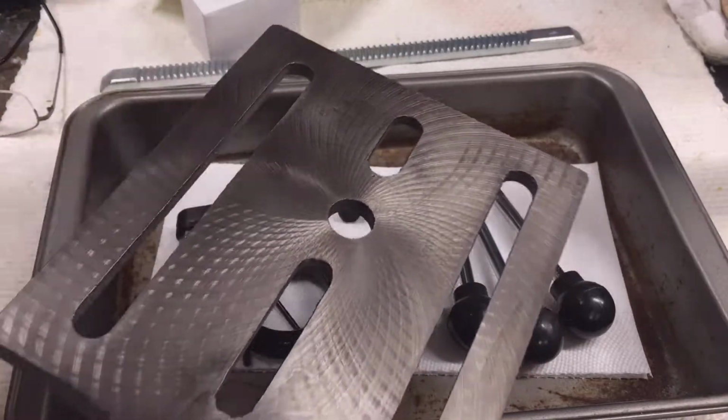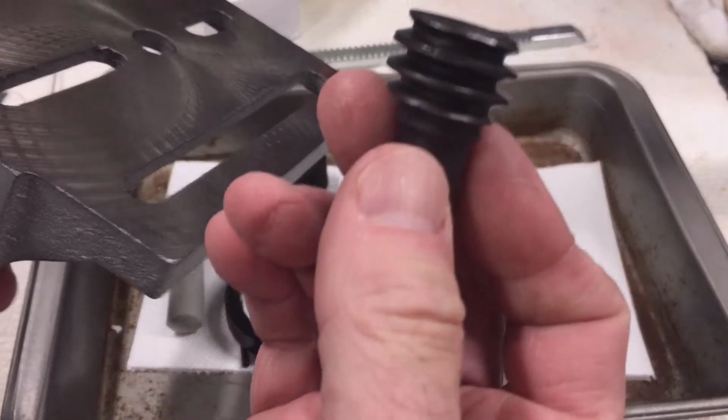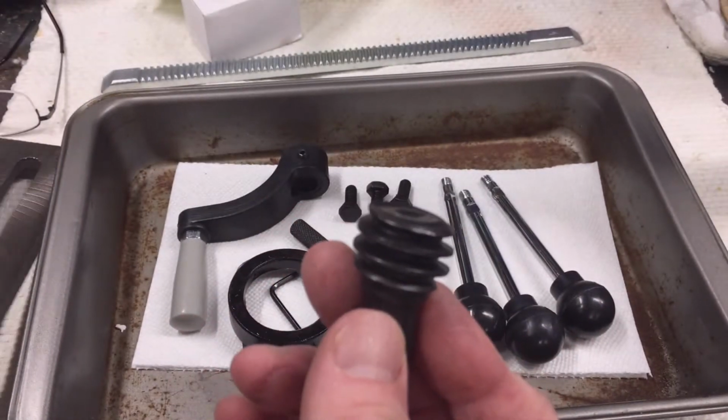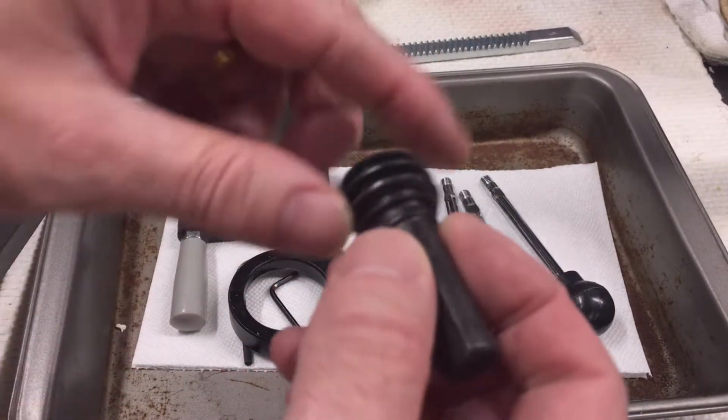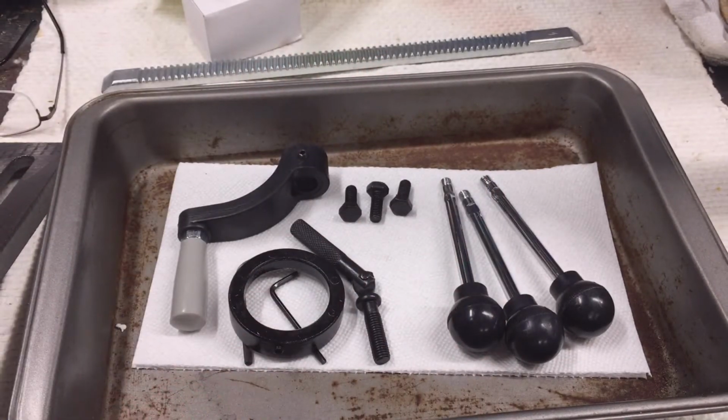The next step is locate the worm gear and feed the D shaft through the hole in the table assembly. Install the table adjustment handle over the end of the D shaft so that the flat side of the shaft aligns with the set screw. Tighten the set screw using the hex key.